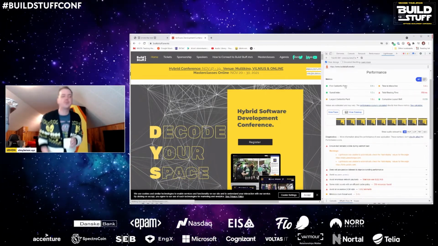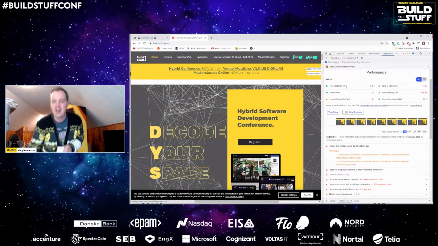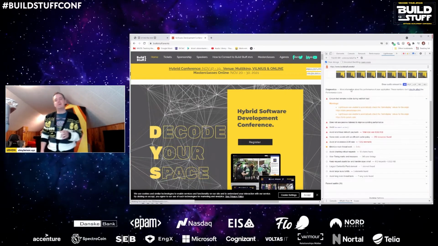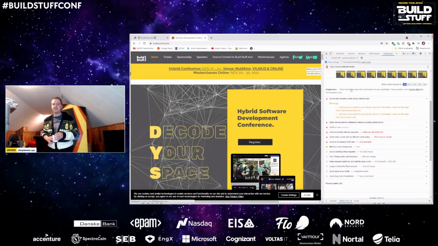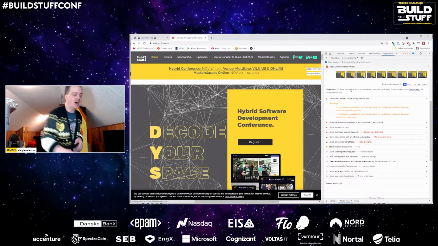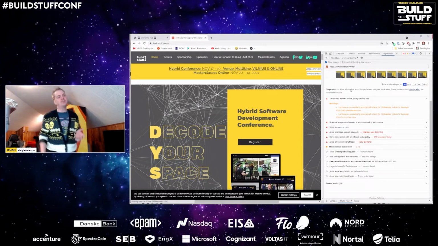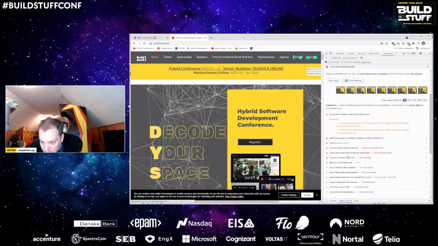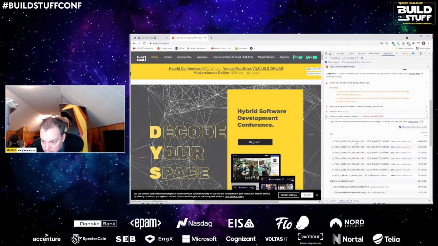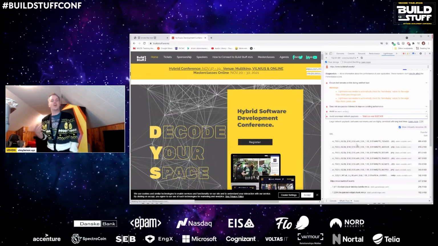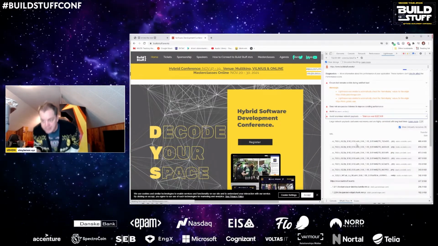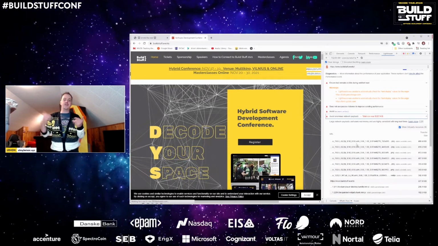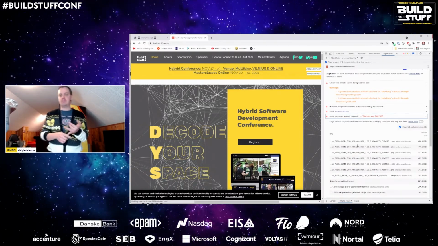But I want to actually scroll down past this point, because I think the thing that is really necessary or helpful about Lighthouse is down here. What it will say to you is, I have found the following problems that I want you to be aware of. It's going to tell you, well, this isn't great, like avoid enormous payloads, and it'll show you where those files are. Here we see a couple of pings that are about 0.5 meg apiece, and it's going to highlight those specific things that could be improved.